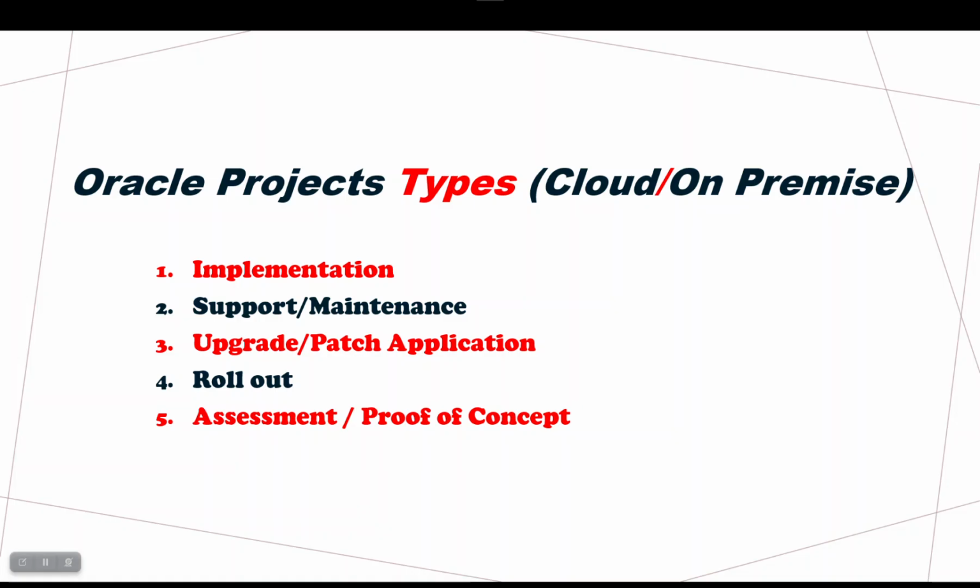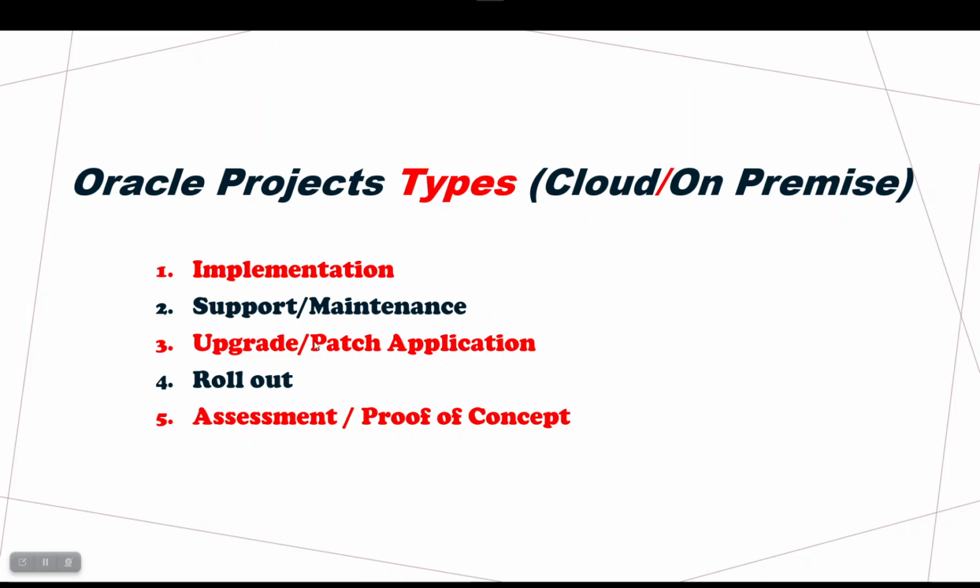Due diligence and health check on current scope for assessment of existing solution or scope. Before you are allocated to a project or go to implement, you have to know the type of the project, because depending on the type of the project you will know the goals of the project. Am I going to provide support? Am I going to implement from scratch?